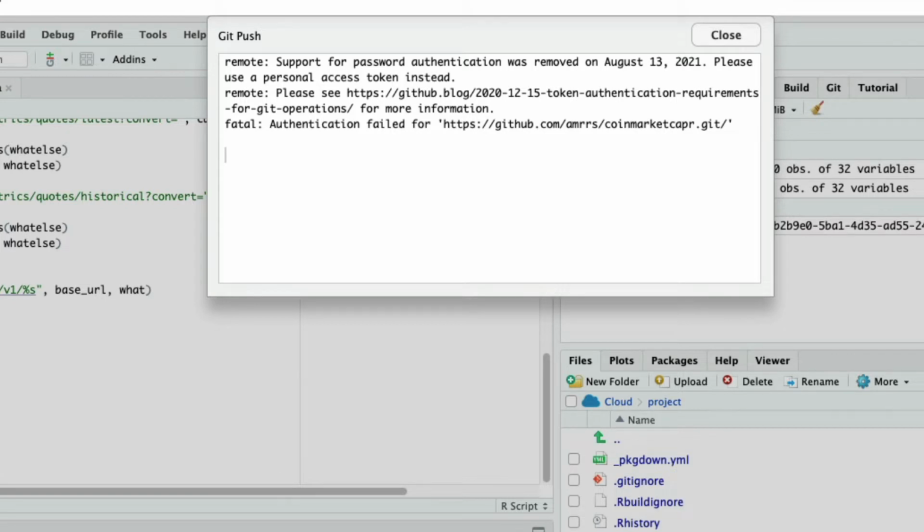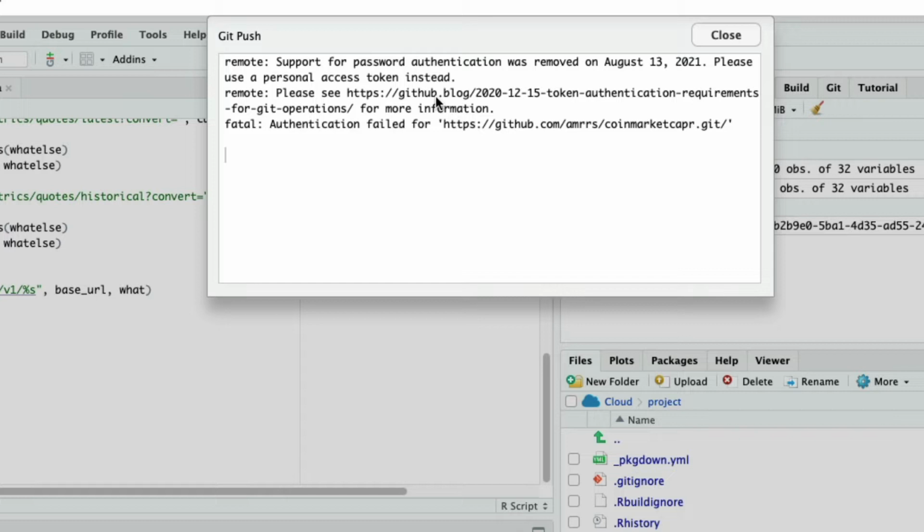If you're somebody who uses RStudio Cloud or who used to use RStudio Cloud and you have connected with RStudio Cloud and your GitHub account, it is highly unlikely that you're going to face this error. This error says support for password authentication was removed on August 13, 2021. Please use a personal token instead. So whenever you're going to push your changes to your GitHub repository or the remote repository, you might face this error, very exactly like what the error that has been shown on the screen.